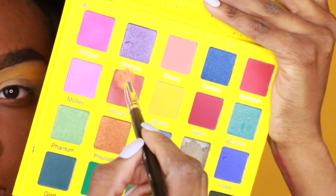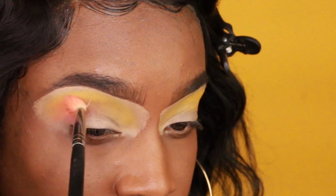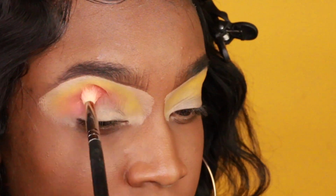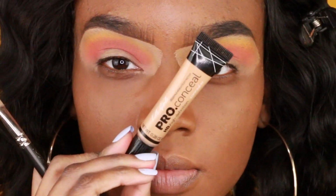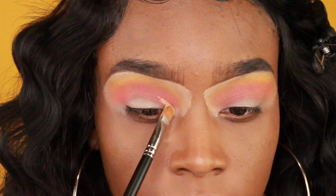Then I'm gonna use the OPV Rainbow palette. I'm gonna use this shade right here. It's an orangey kind of shade, and I'm gonna go like one notch down and blend out that orange color into the yellow, just to make it look very gradient and kind of like sunsetty.